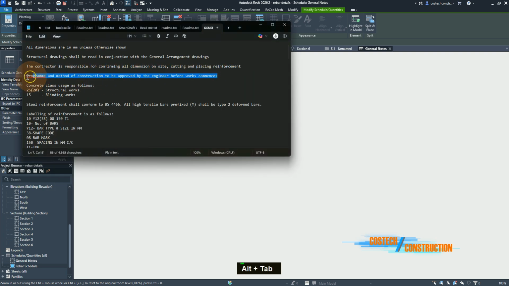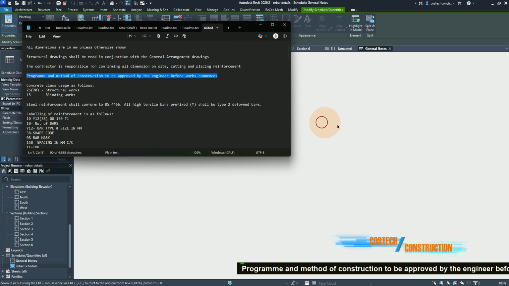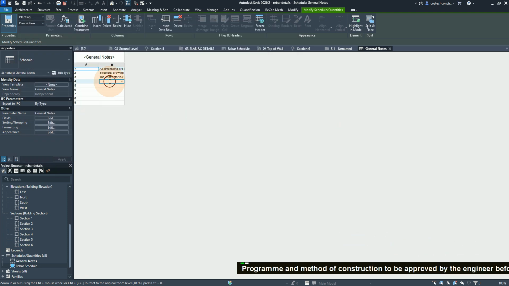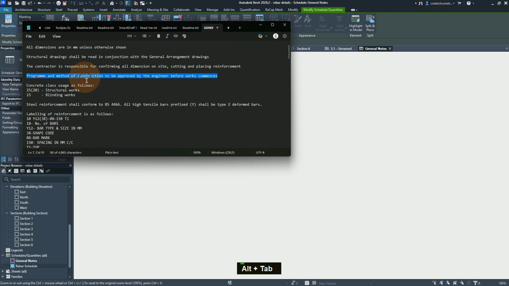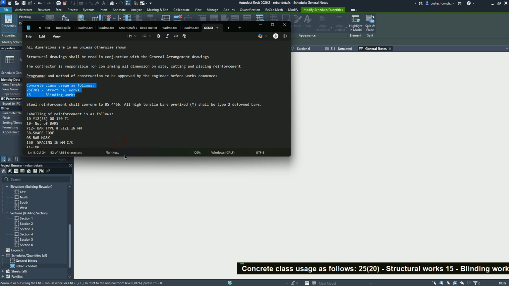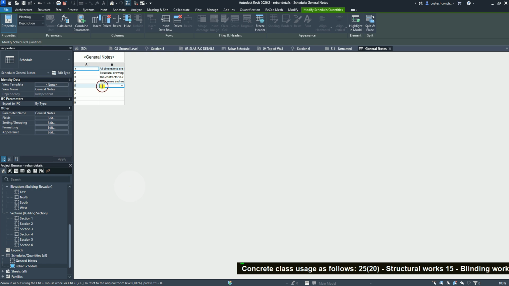Then I can copy this text. Now we can paste it here. Press enter. And go to text number 5. I can highlight like this. Copy. Then you can paste here.